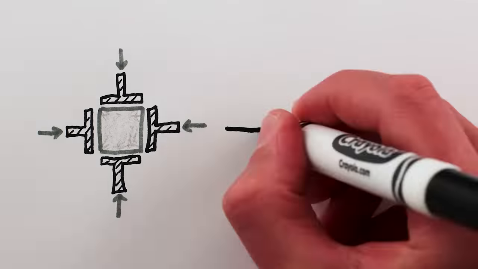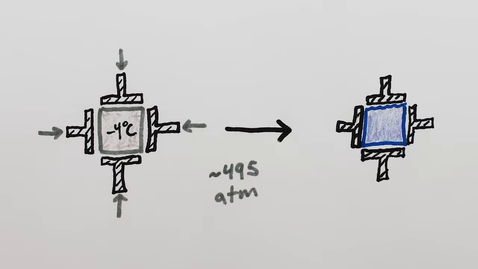On the other hand, when water is compressed, it melts. You need a lot of pressure. An ice cube that's 4 degrees celsius below freezing can withstand around 500 times atmospheric pressure before it'll melt, but it will melt.